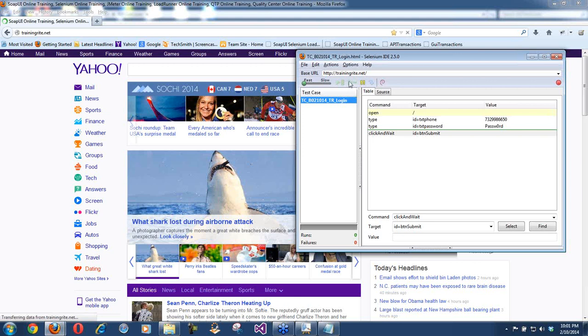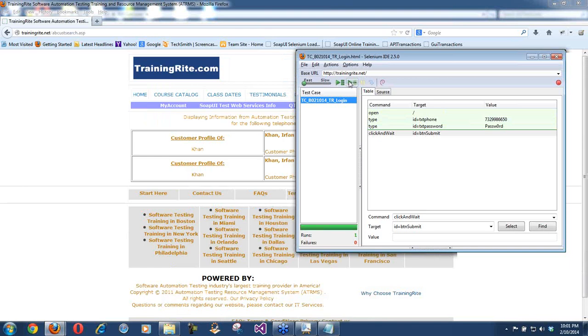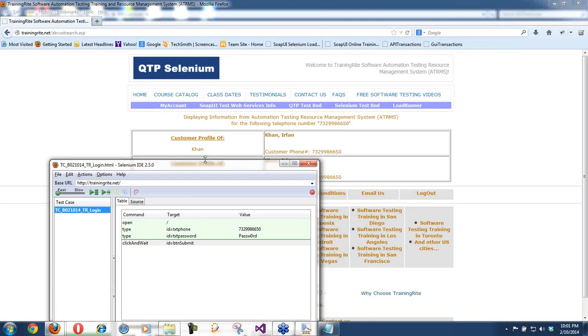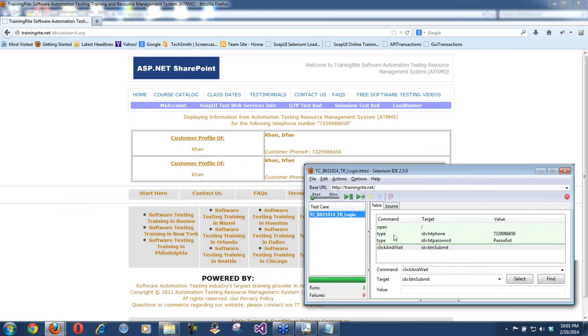There you go. I clicked on that and it brings there. It basically goes there, and then it logs me in. Now you would say, what happened here? I could not even look into anything and something happened. A couple of things. Number one, you would see that there is a green here. This green tells me that my test case did pass. Everything that was here was successfully completed. That's a good thing, right?